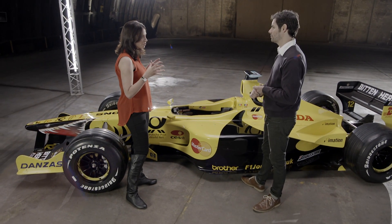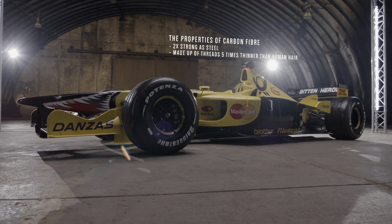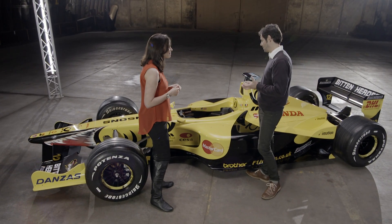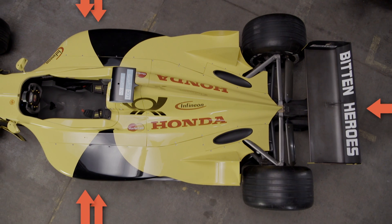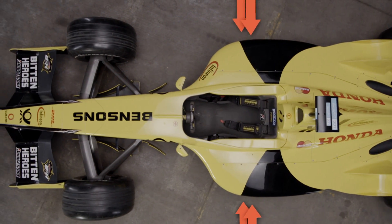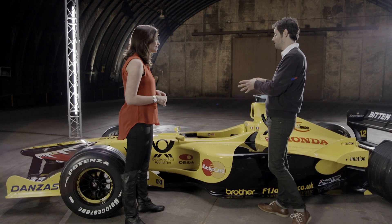We touched on safety — that's obviously got to be a huge element of this section of the car. It's essentially protecting the driver. Yeah it really is. I mean, this is the driver's safety cell, it's another term that's often used. This is what protects him if there's any sort of incident. It's made of carbon fibre, which is an incredible material — incredibly light yet incredibly strong — and that's what protects him and saves him if there's any impact. How thick is it? Well it's not very thick — around the chassis you might be talking about an inch thick, which doesn't sound much, but because of the properties of carbon fibre that can really save his life in an impact. We also have specific safety crumple zones — crash zones around the sides of the cockpit — so if there's a side impact he's very well protected. These zones absorb a lot of the energy from an impact. We also have it at the front with the nose of the car, so he's very well looked after in here — it's a very safe place for him to be.